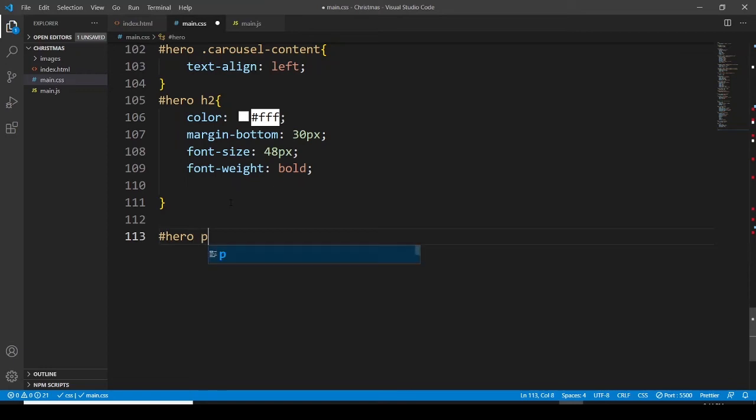And the P element, so the width for the P element is going to be 80%. And then we have to go with the animation. No, animation delay is done there, and I have to go with the color. So the color is going to be white.